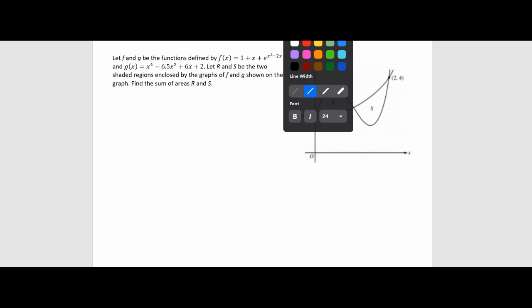So while they do give us a graph, and that's helpful because we can clearly see that the top and bottom functions switch at whatever x value that point of intersection is. All right, so we already know we're going to have to write a couple of integrals here. What they don't show us is which function is f of x versus which function is g of x. However, this would be a calculator problem.